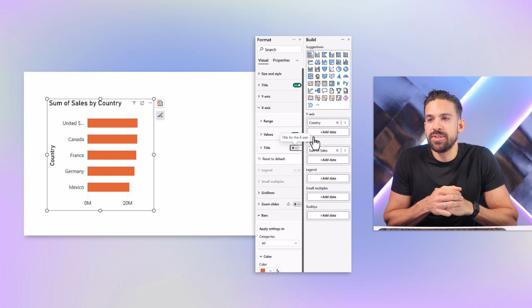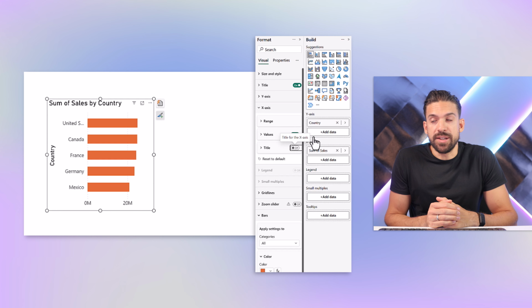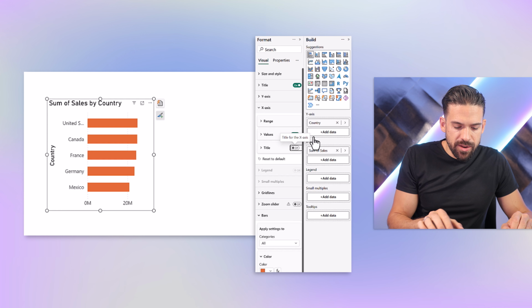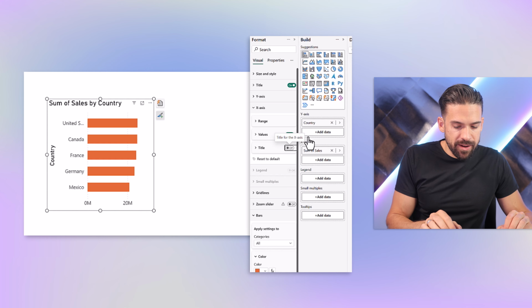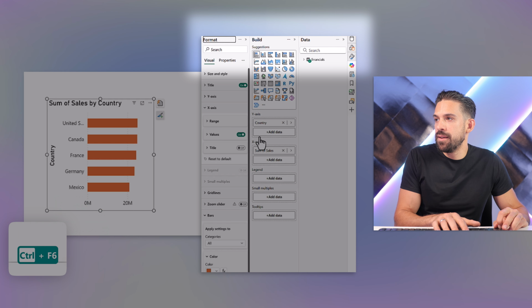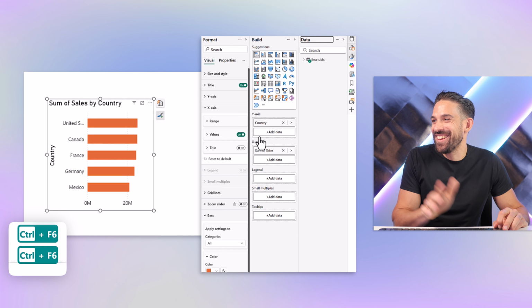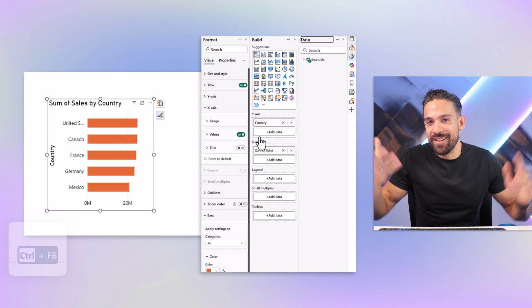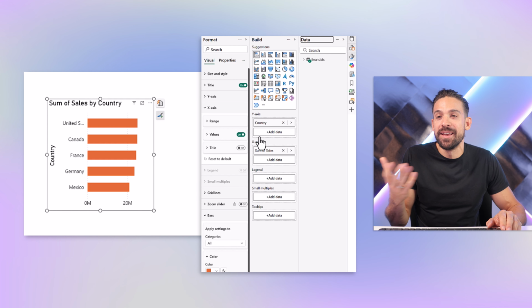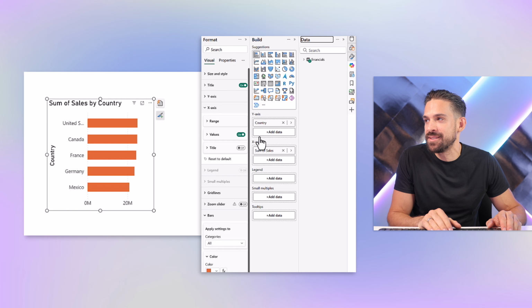But now I want to, well, maybe insert another chart. Okay, so to insert another chart, we have to go again to Insert or somehow access the build panel. Now, what I noticed is if I want to have that build panel there on the right-hand side and I'm using F6, right? Then you see I'm toggling between all of the different sections. But when we then get to the build panel, it skips it. Somehow it doesn't go into that one. I don't know how it's programmed, but it skips the build panel there. So that's a bit inconvenient, and I don't know why that is happening.